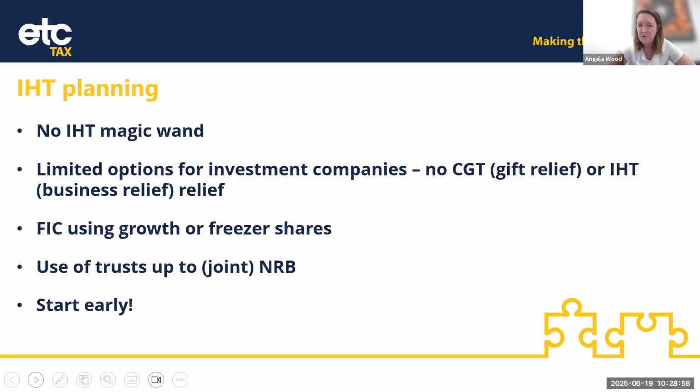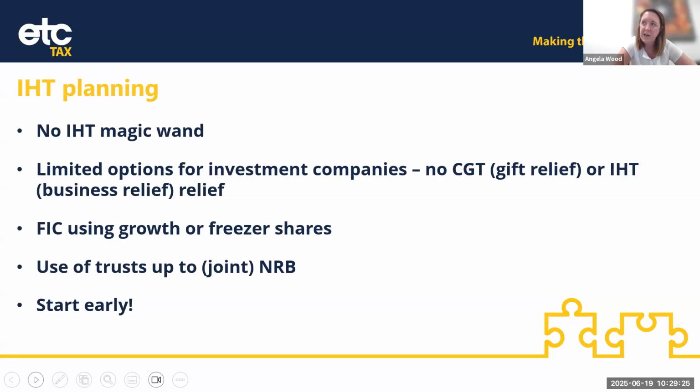You can use trusts. Since 2016 or 2017, I can remember, the rules which apply to all trusts are that any transfer to a trust is a chargeable lifetime transfer, which means that if it's in excess of the nil rate band, which is 325 individually or 650 jointly, that will be subject to an immediate lifetime charge of 20%.